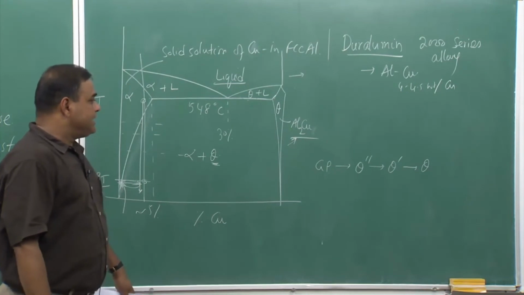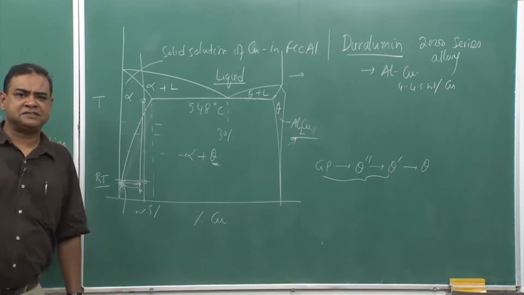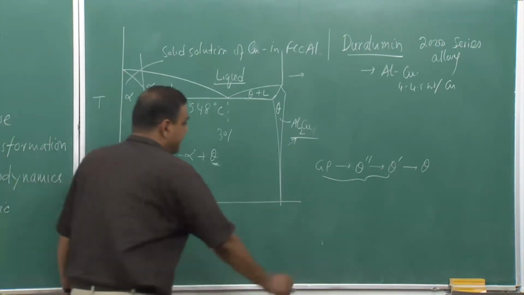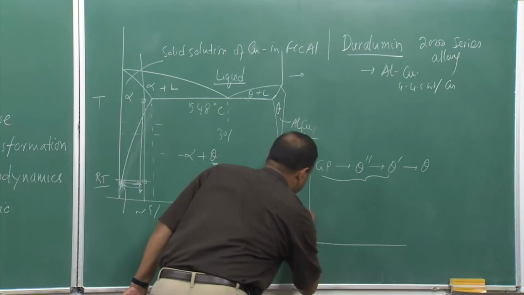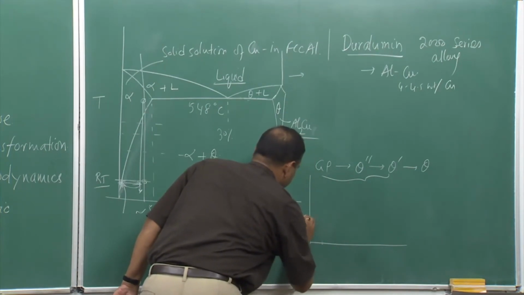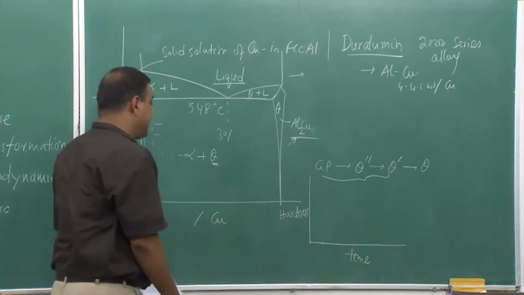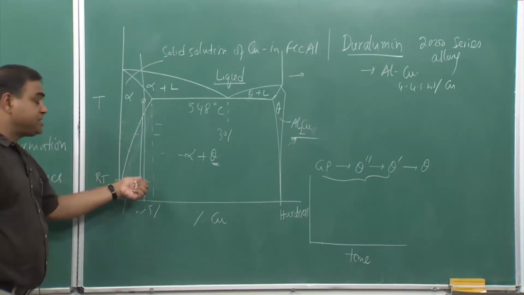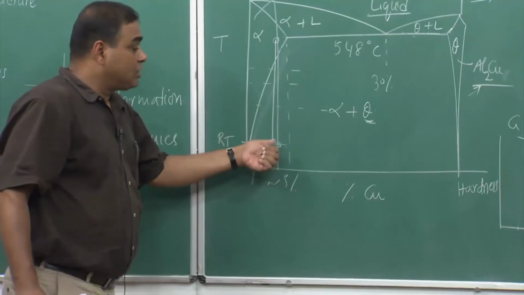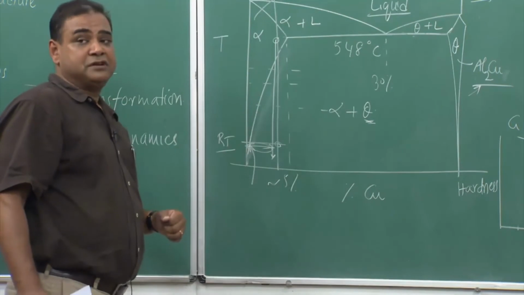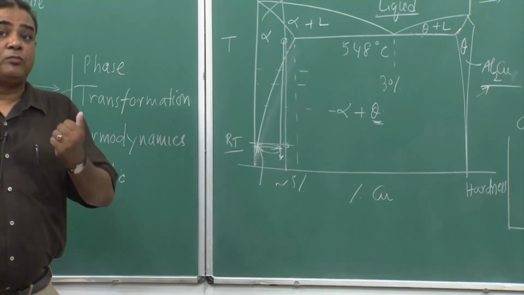Okay. Once we have this kind of situation, the hardness increases to a great extent, and at that time we call it precipitation hardening. And if we look at the hardness response, this is my time. Why time? Because I am quenching it, making it a solutionized aluminum copper solid solution, and then heating it to 200 degrees Celsius, and as a function of time I am seeing the response in the form of hardness.